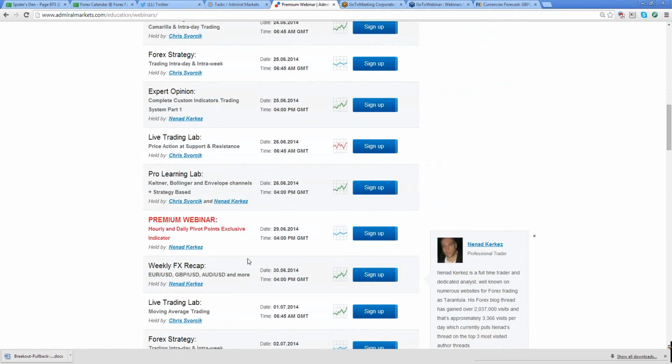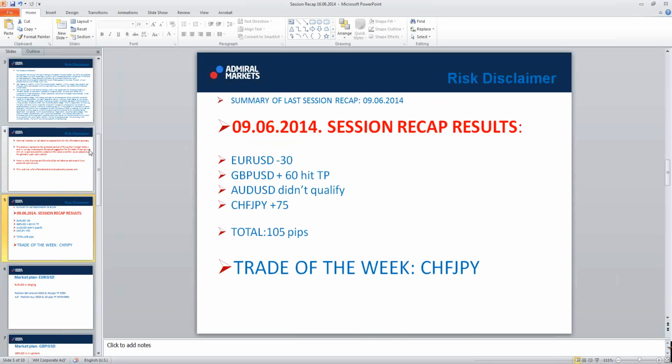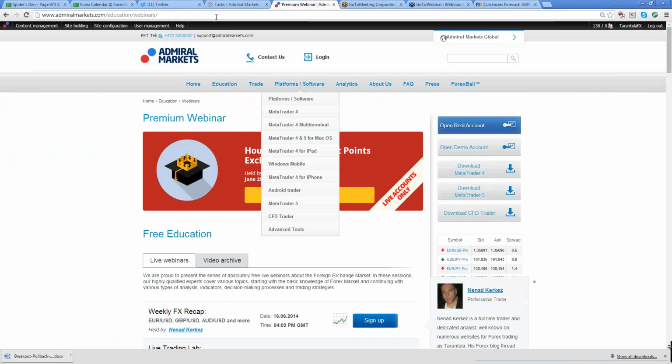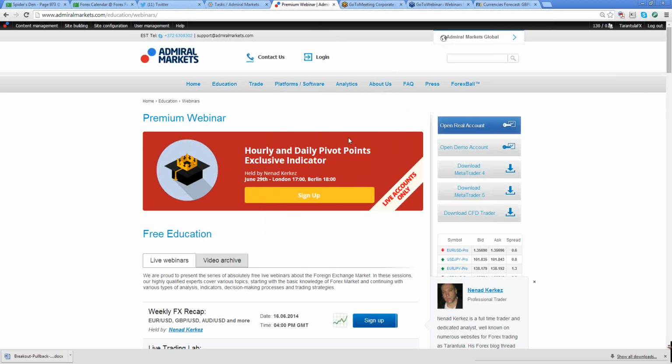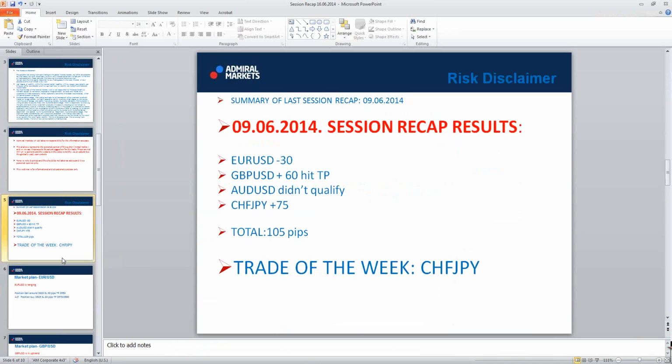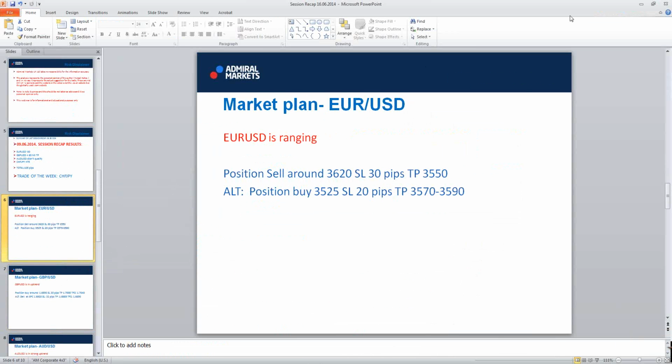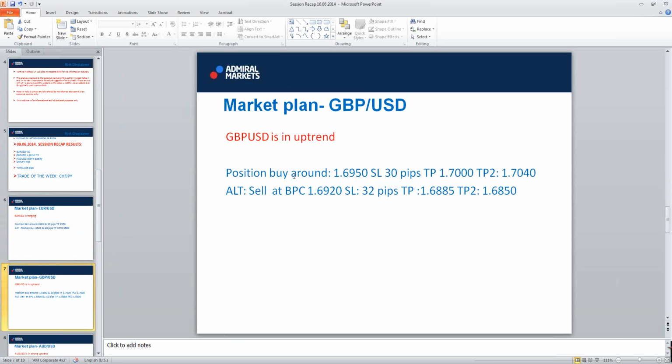Those are the setups for today, tomorrow, and possibly the day after tomorrow. Pay attention to the levels, follow my updates on Twitter, Spiders Den, and the Admiral Markets blog, because if something changes around these setups, I will be posting it. And of course, expect some new setups on other pairs tomorrow, or the same pairs if something happens and we do not get the sell or buy, primary or alternative position. So first, watch for any of those setups. Is it a primary position or alternative position? If it doesn't get hit, I will maybe make a new setup on those pairs. If it gets hit, then use your trailing stop, your money management and trade management.